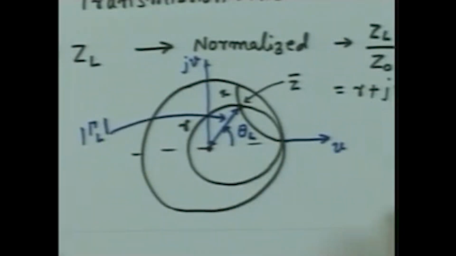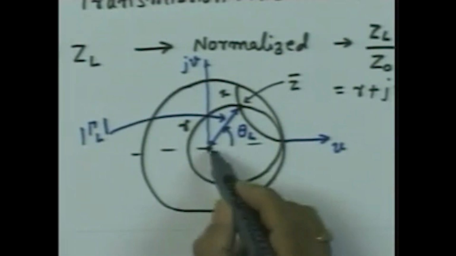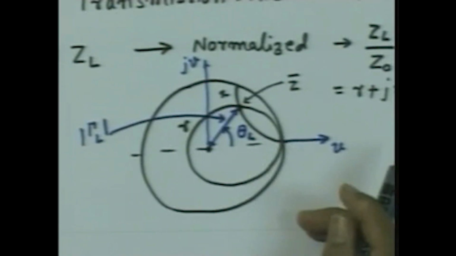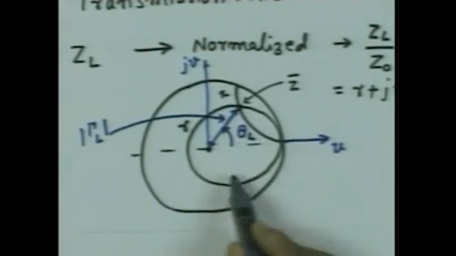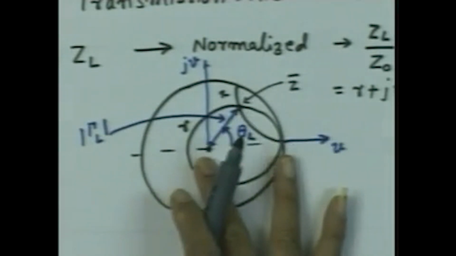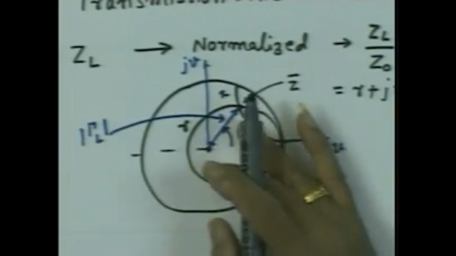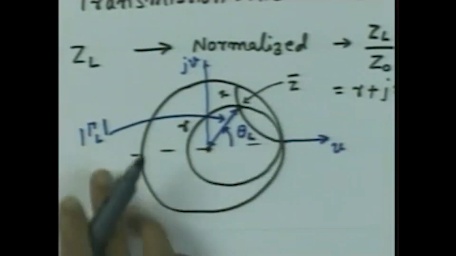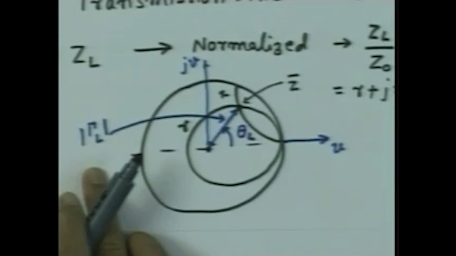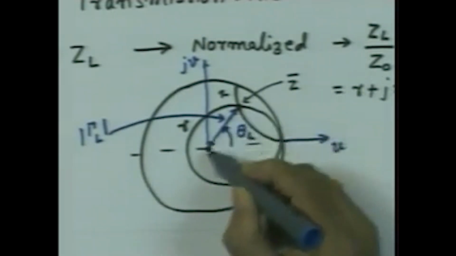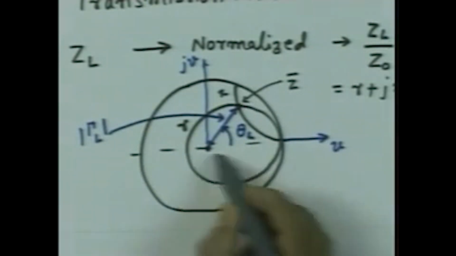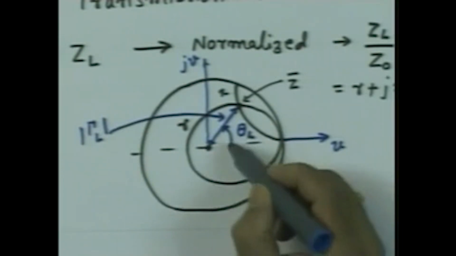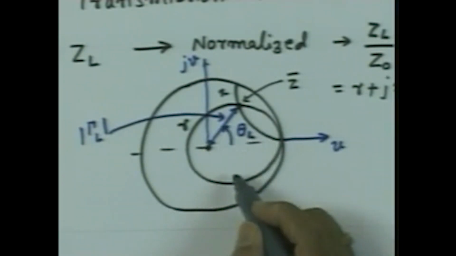So, first thing, on the standard Smith chart, you find out the radius of this by using any scale, then measure this distance. The maximum distance on the Smith chart is unity. So, any distance which you get on the Smith chart, normalize with respect to the maximum distance, that quantity directly will give you the magnitude of the reflection coefficient. And the angle which this radius vector makes with the right hand horizontal axis, which is the real gamma axis, that is the angle of the reflection coefficient at the load end.